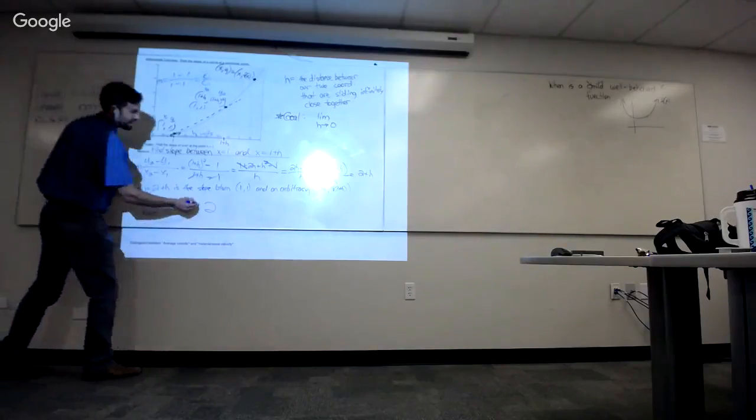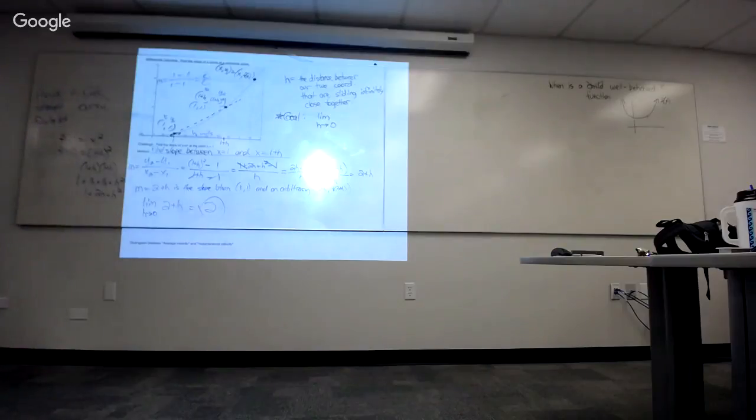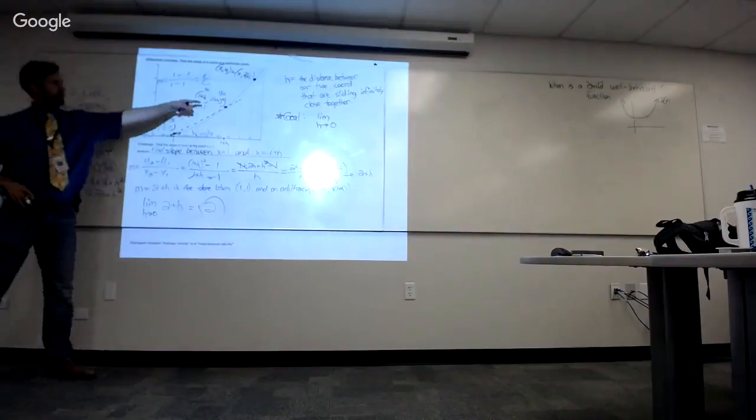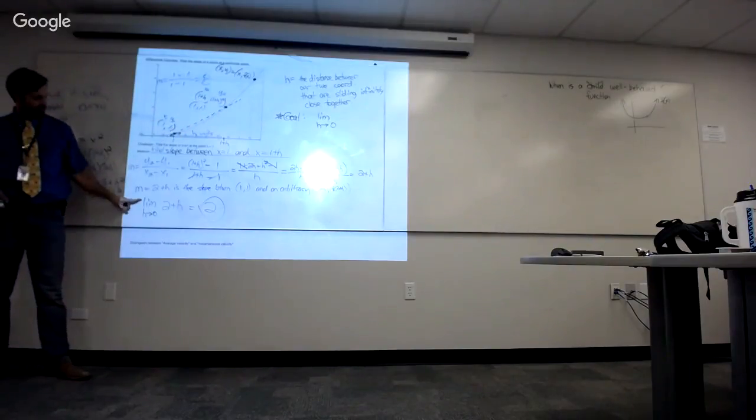So we ended up getting here the same answer that we got by taking lots of individual points and guessing, and now we took an arbitrary point and slid it infinitely close by taking the limit as h approaches 0.